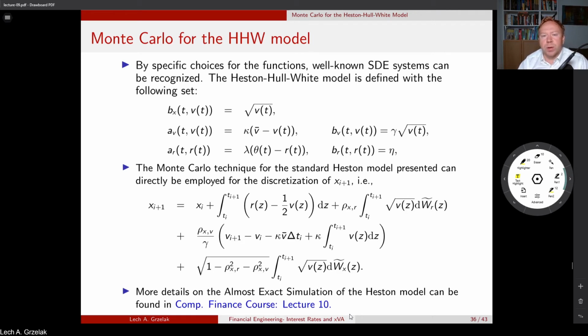Because we are dealing with Hull-White interest rates, and Hull-White follows a normal distribution, the simulation of the short rate is rather straightforward. Therefore, the extension of the Heston model to stochastic interest rates does not really require too much effort. It is more a technicality of adding an additional dimension. Of course, keep in mind that although Monte Carlo is very straightforward, if we talk about fast calibration to Europeans, then we have to derive the characteristic function and perform fast Fourier transformations in order to get those densities. So in general, Monte Carlo simulation allows a straightforward application.